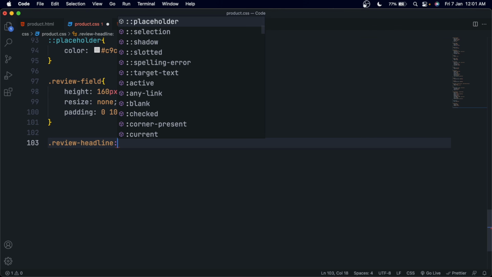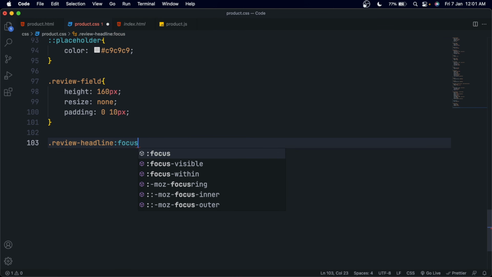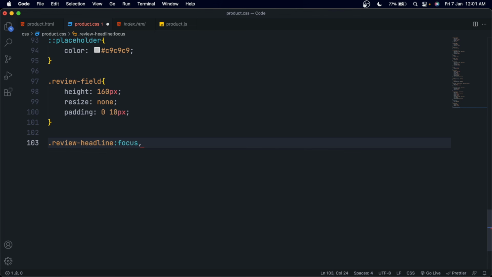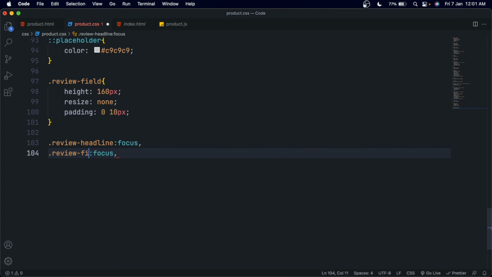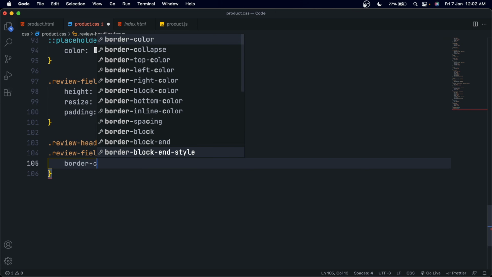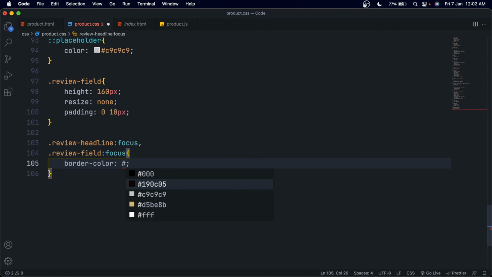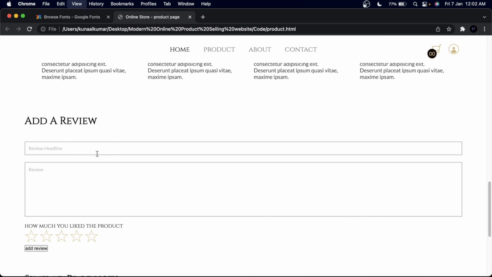After this, select the review headline when we focus it, and also select the review field when we focus it, using the focus selector. And when we focus those elements, set their border color to this color.